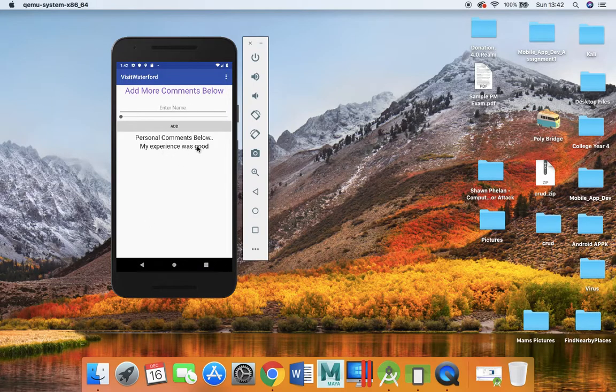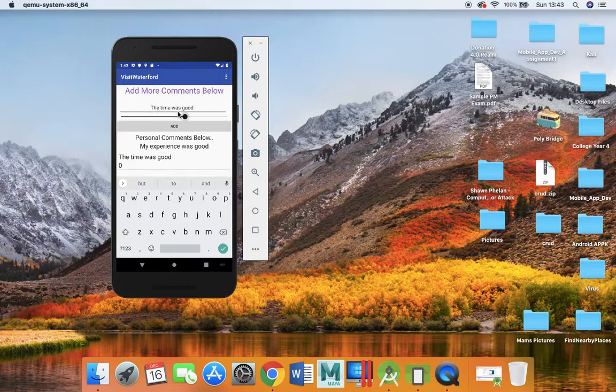So my experience was good, but if I want to add a bit more to that, I'll add that my time was good. And then above here I want to add more to it, the rating bar. I say I want to give that a 4 out of 5. I can just add that again, and then it was added, a 4 out of 5, and the time was good. I couldn't really get rid of this, but you're tracking your own individual stuff on each place.